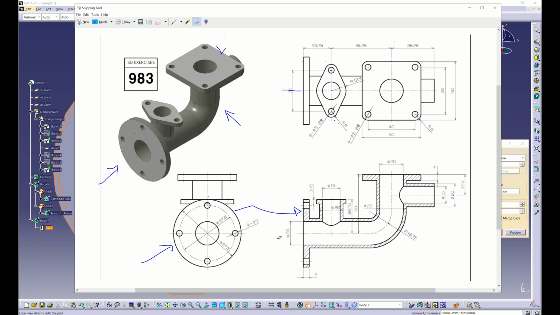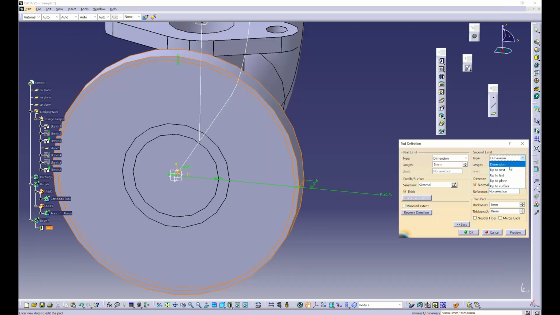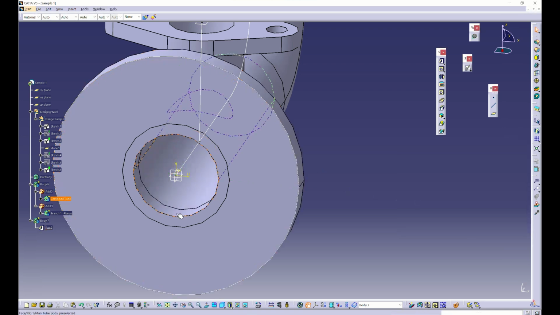So we will subtract the radius of this hole from the radius of the diameter. So 28.75 minus 10 is going to be 18.75. Oh, wrong. So instead of 1, I will change this to 18.75, then click OK. So now we have a hole.